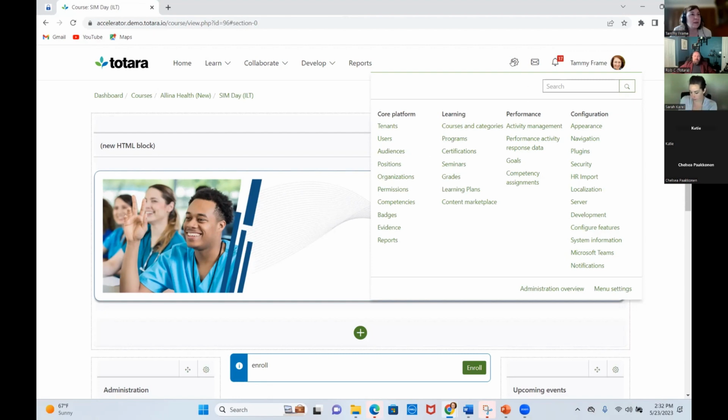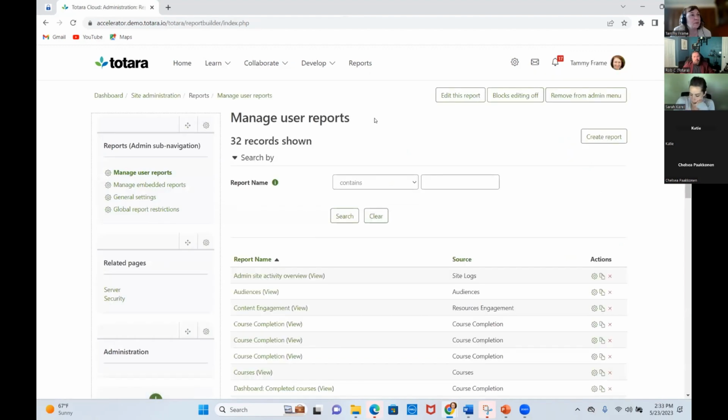So when you are a site admin or whoever else you deem to have rights to create reports, they would go here, and if they have rights, it will appear and you go to reports. Now you might see reports up here. These are reports that have been assigned to different roles and users, and it will dynamically disappear if you're a learner and you have no reports.